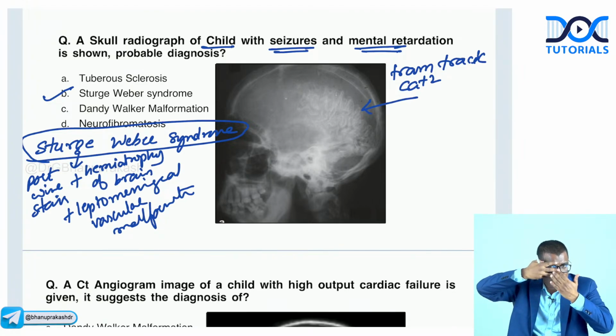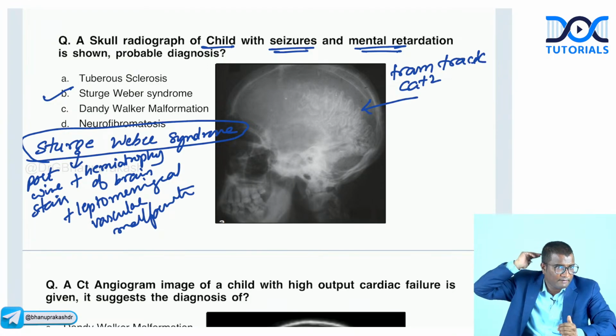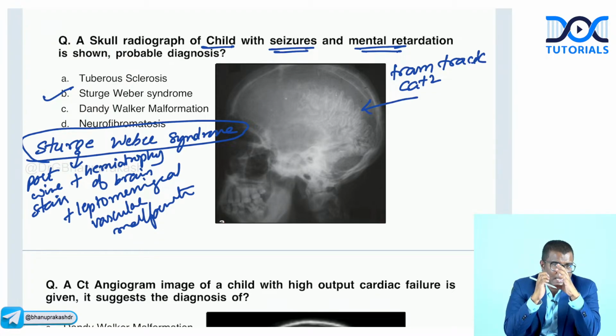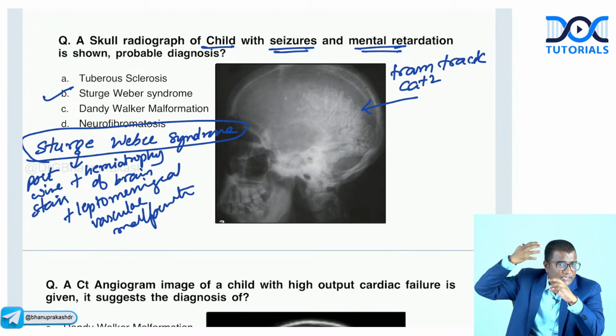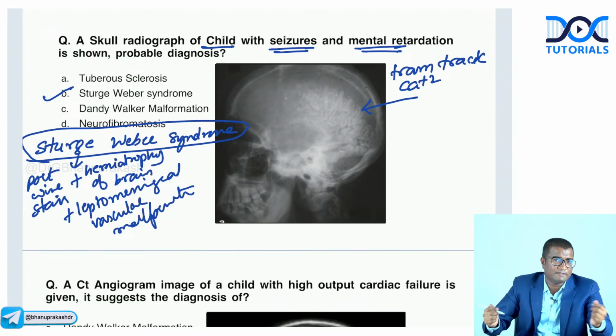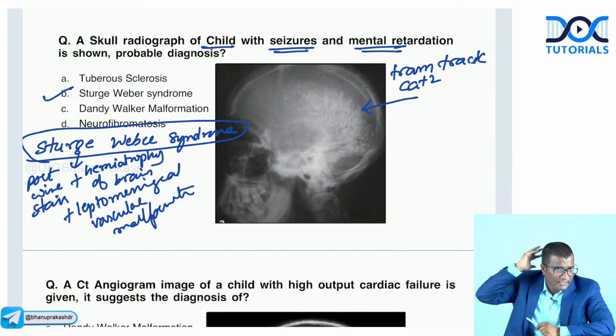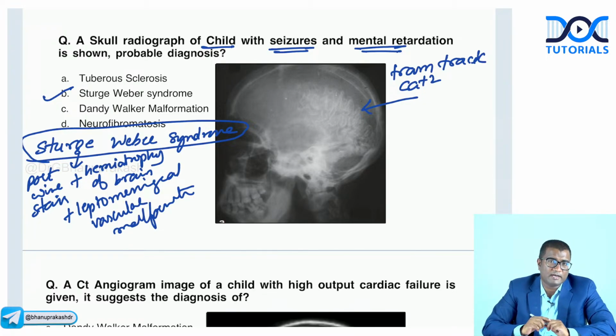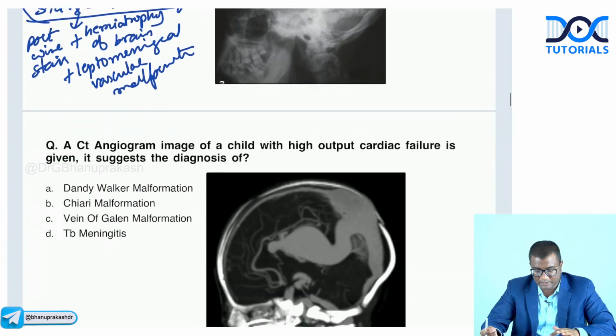So this vascular malformation here will give you port wine stain. This is leptomeningeal vascular malformation. These irregular vessels will compress the brain, causing ipsilateral atrophy of the brain. And these irregular vessels will get calcified also, producing tram track calcification. And you'll have these pulsatile vessels producing seizures contralateral to the port wine stain. Atrophy will be ipsilateral to port wine stain. Seizures will be contralateral to port wine stain. So Sturge-Weber syndrome is nothing but trigeminal-encephalic vascular malformation: port wine stain, leptomeningeal vascular malformation, hemiatrophy of brain, tram track calcification.